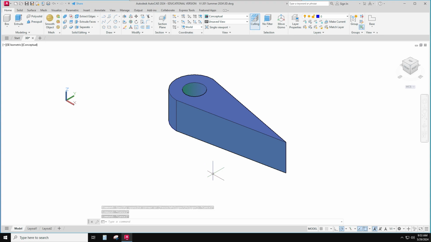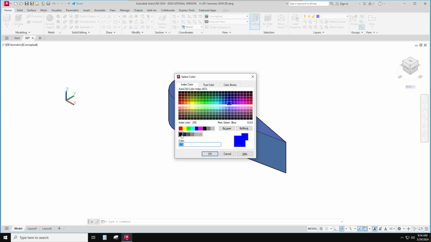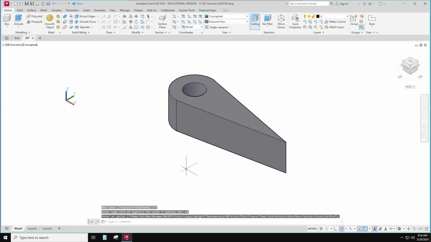Okay, there are many other ways to do this, but this is how we're going to do it for right now. Just a very simple way, doing it by changing the color of what's called the layer. Just want you to know that there are ways to adjust the color. This is one of them. Okay? Let me just go back and do another way just so that you see multiple ways. I'll change that back to white, but it's really black.